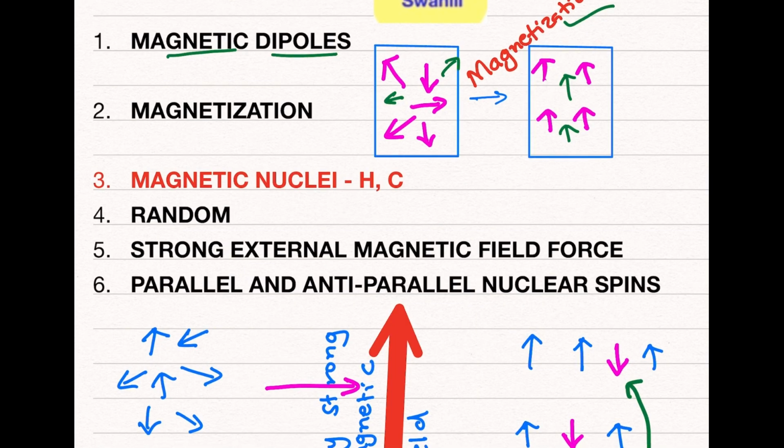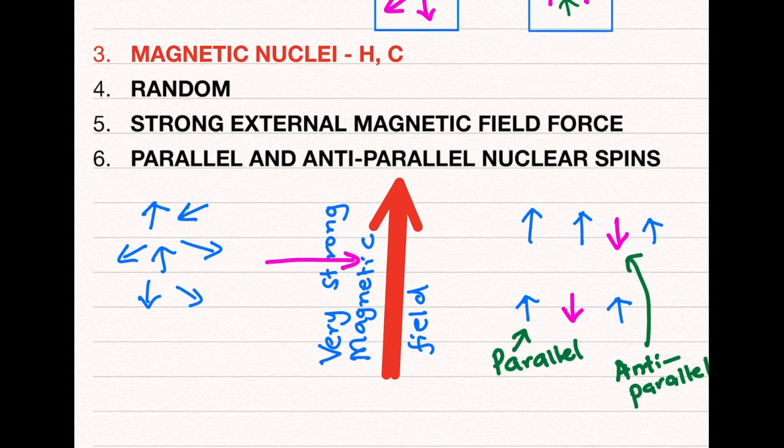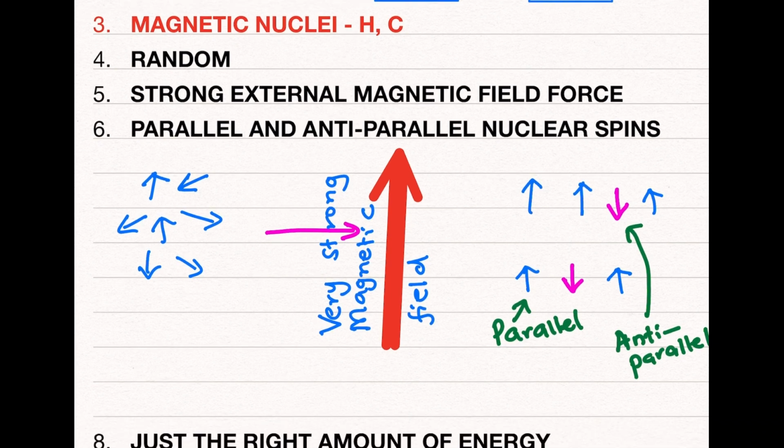A similar thing works in NMR spectroscopy. In NMR spectroscopy, we're talking about magnetic nuclear dipoles. So it's focused on the proton, that's the nucleus, so proton with a mass of 1, that's hydrogen with a mass of 1, and carbon-13, that's another nucleus. Carbon-12 is not NMR active. Carbon-12, carbon-14, so these are not NMR active.